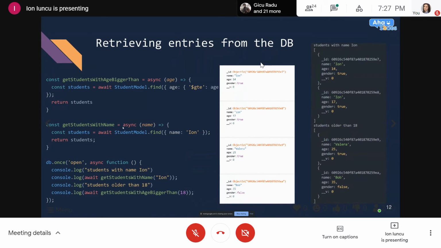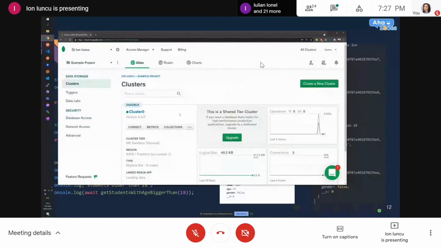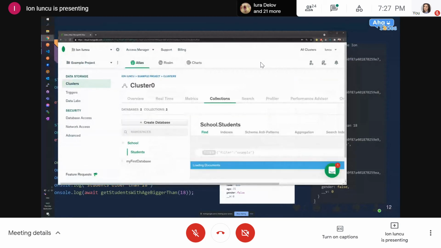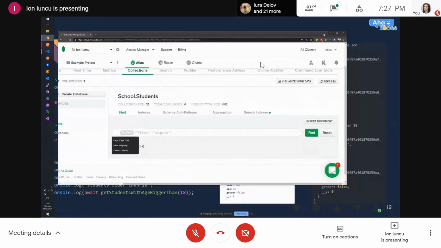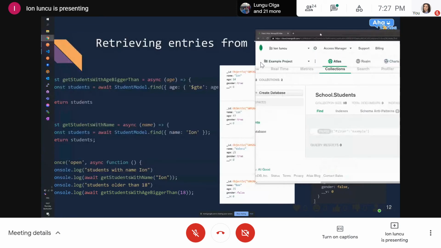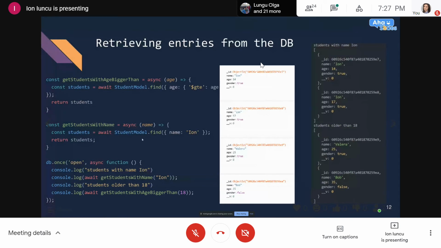You've already seen me doing this at the beginning of the lesson, with the interface, when I was writing that stuff in the filter, where I was saying that I want students of a specific age or with a specific name. So you pretty much use the same code, the same query.